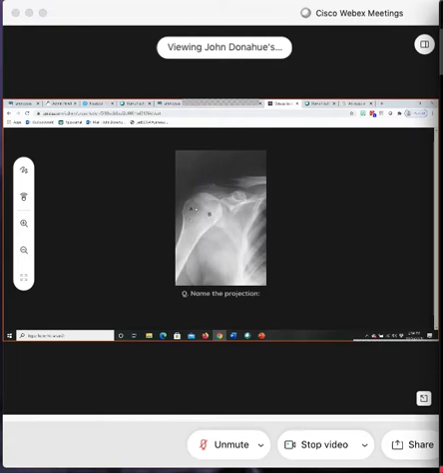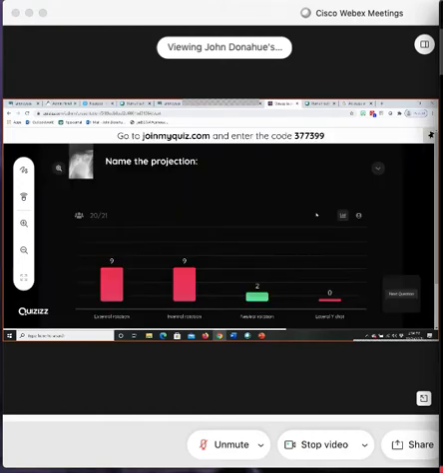Another clue, if you look for that little line, that's that intertubular groove. If the intertubular groove is on the lateral side of the humerus, it's an external rotation. If the intertubular groove is on the medial side of the humerus, it's an internal rotation. So two different pieces of anatomy we can look at to determine which direction that arm is turned in. So yeah, only two of you got that. I threw that in there for a reason because that's something that people really mix up a lot.